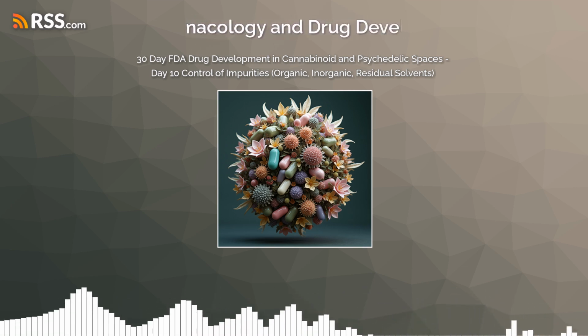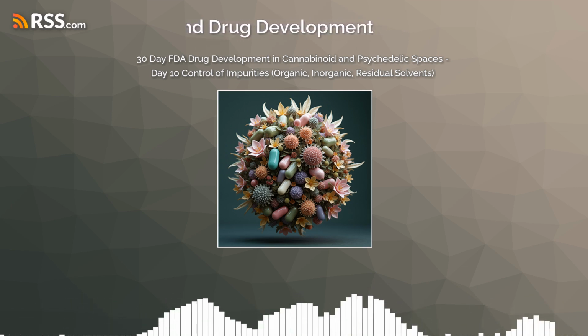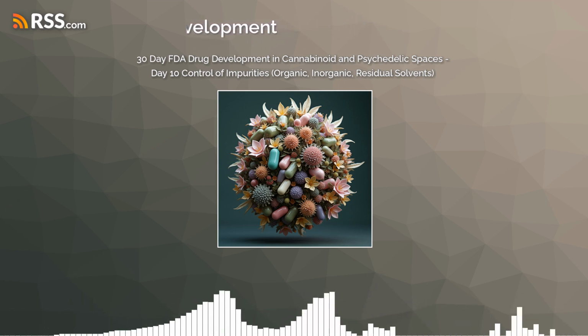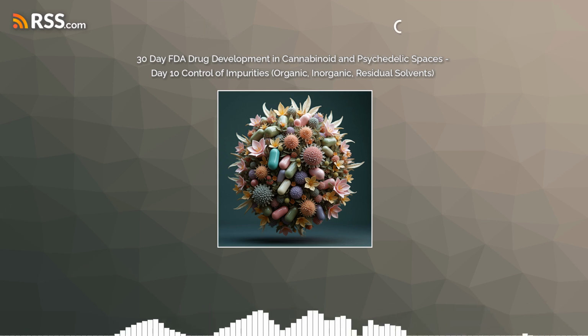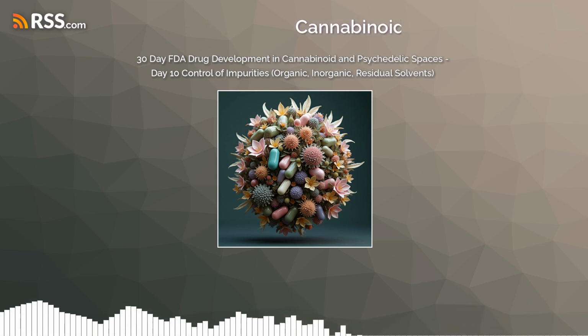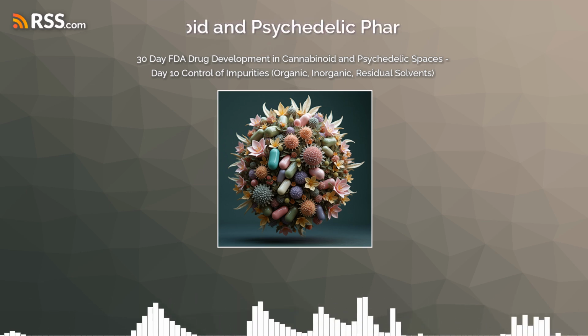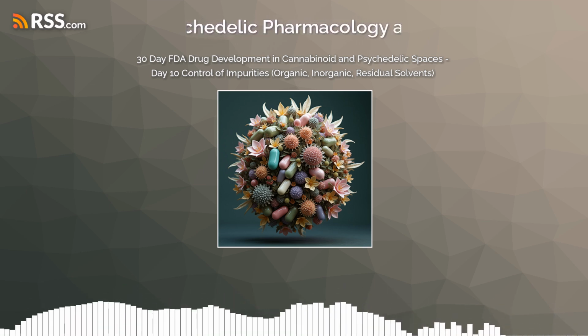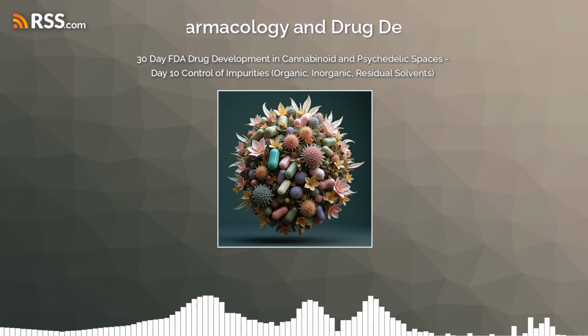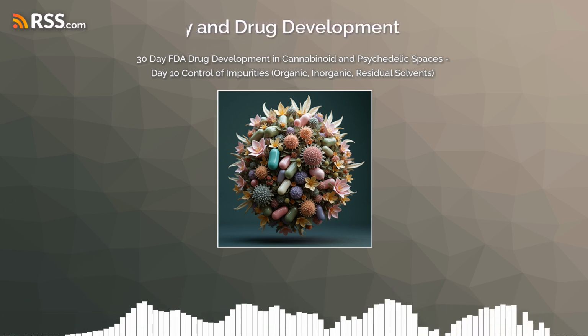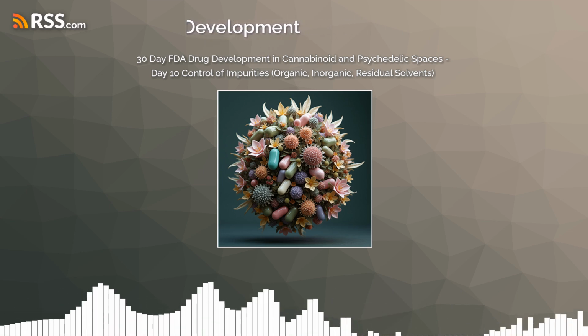So it's like having a digital detective on the case. That's a great way to put it. AI can potentially improve both the speed and accuracy of impurity detection. That's pretty impressive. And it can also be used to predict the likelihood of impurities forming during manufacturing. So you can get ahead of the problem before it even happens. Exactly. You can adjust the manufacturing process to minimize those risks. That's some really powerful stuff.